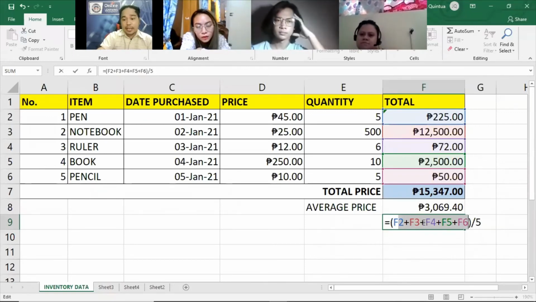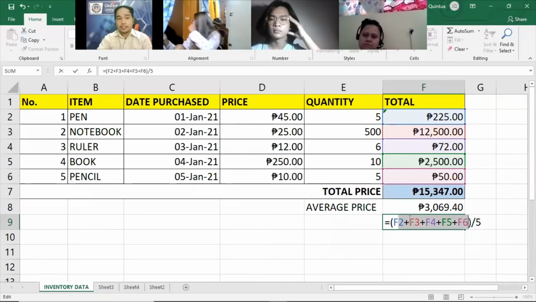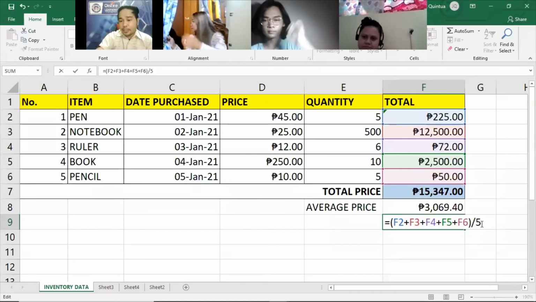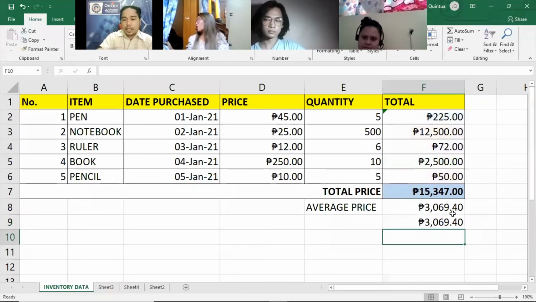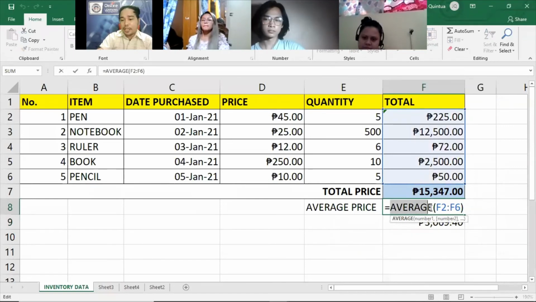Yun nga lang talaga, masyadong marami na yung tinatype natin or mahaba yung formula. Na iniisa-isa mo kada cells na i-add mo muna lahat and then papasok mo sa loob ng parenthesis kasi we need to follow the PEMDAS rule. Kung alam niyo yung rule na yon. And then saka natin i-divide kung ilan yung items. And then that's it. Kapag press mo ng enter, so same result lang naman. So mas maganda na gamitin na lang itong average function kesa dun sa isa. Okay? So that's it po.